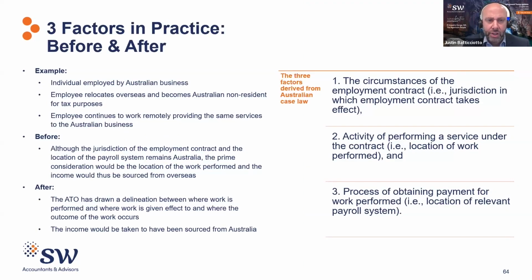So this slide really just takes us through a really simple example, really around, if we've got an individual employed by an Australian business, the employee relocates overseas. So let's say the individual, for family reasons, goes back. Maybe they were a New Zealand citizen originally, moves back to New Zealand for family reasons, but continues to perform their role for the Australian company.